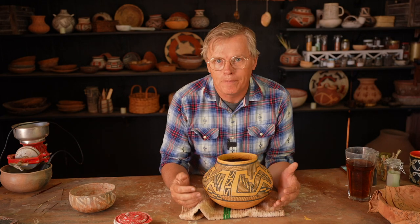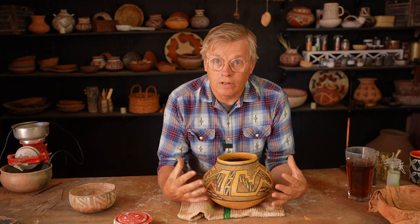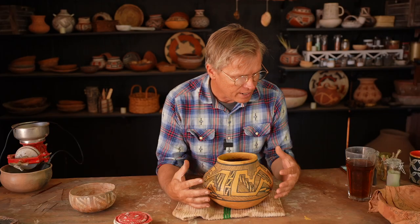I just finished painting all the black designs on the pot. I know when you're watching a video like this it's heavily edited, because it would bore you to death if you saw every minute of it. I wanted to give you an idea of the passage of time: I started first thing this morning, got out here maybe 9:30, 10 o'clock at the latest, and lots of breaks because this painting makes me kind of edgy. It's after four and I've literally been working on it all day — pushing five o'clock. I still have the white to do though. So this is just the black on the yellow, which of course is going to be red, and I still have to do the white.